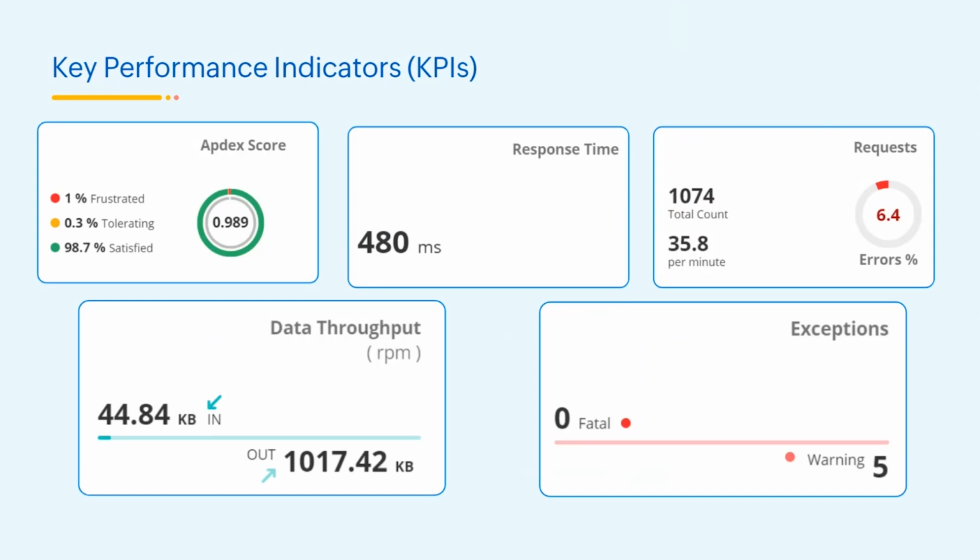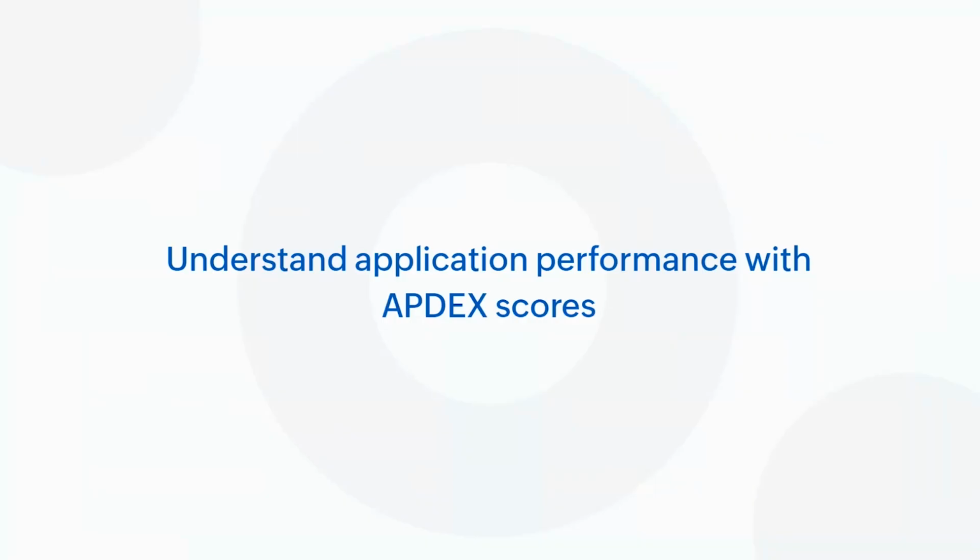The fourth one is the data throughput. It indicates the amount of data in bytes transferred or processed in and out of the network request by the application during the monitoring period. So, which will also help in understanding the application's data handling capability. The fifth, exception. It will track the number of exceptions, errors, or failures that occur during the cycle of transaction in a chosen duration processing of the request. So these exceptions could be various types of errors such as server errors, timeouts, or other issues that affect the application's normal operation.